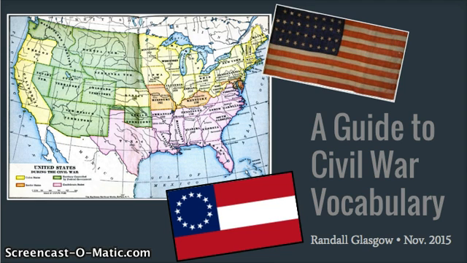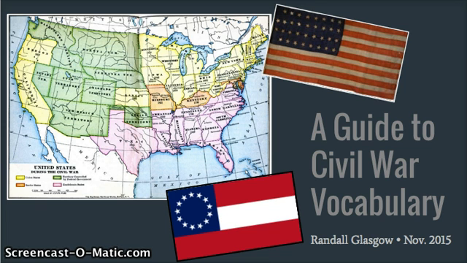Today, we'll be going over some vocabulary words that are essential to know before we embark on our Civil War unit. Before we begin this guide to Civil War vocabulary, I want to discuss the images at the top of this first page. The map that you see at the top left corner is a map of the United States during the Civil War. The states in yellow are the Union states, which are mostly located in the north.